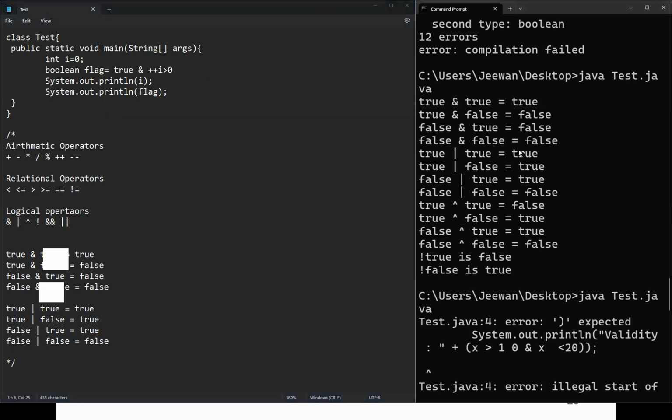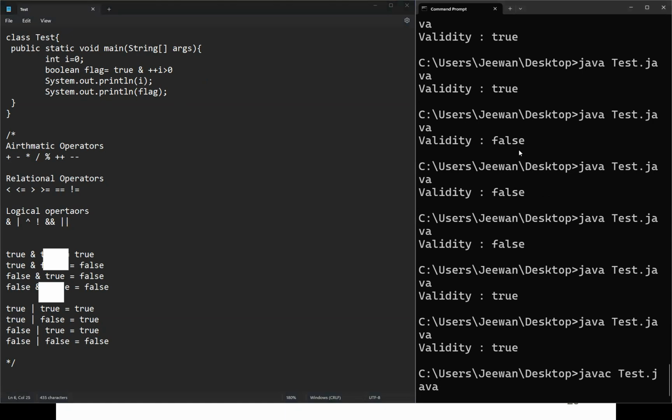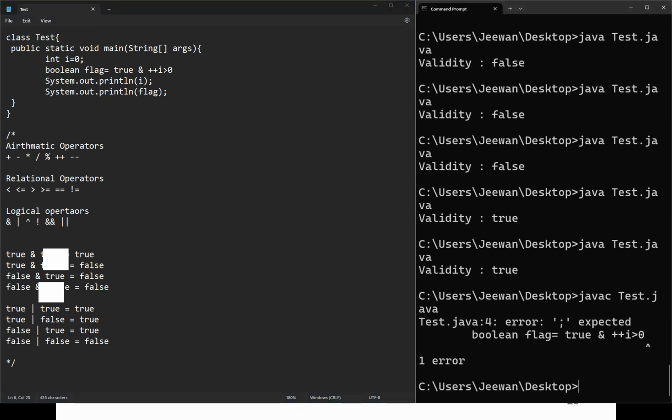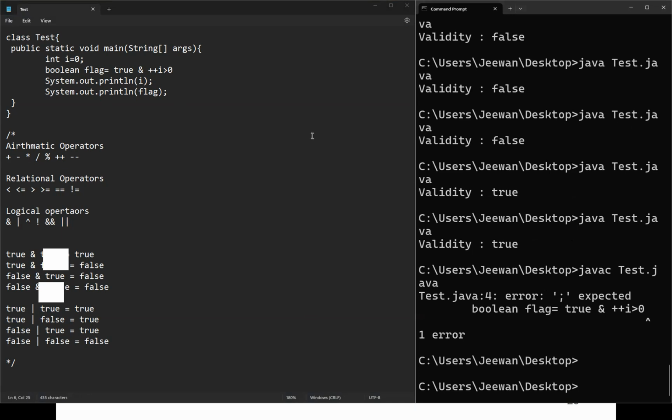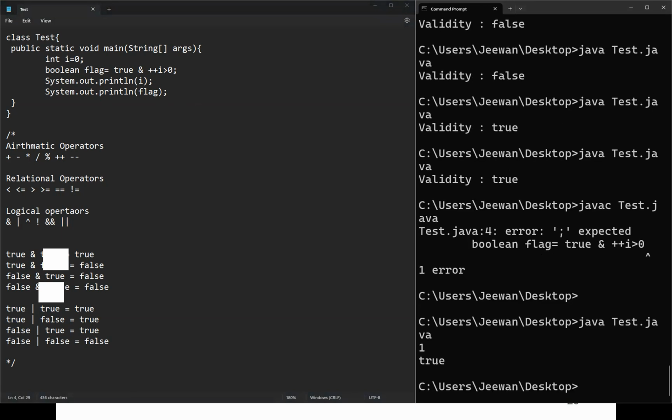Now let's see. ++I is greater than 0, semicolon missing. Now you can see it shows the I value equals 1, whereas previously it was 0. That means this side has been checked.